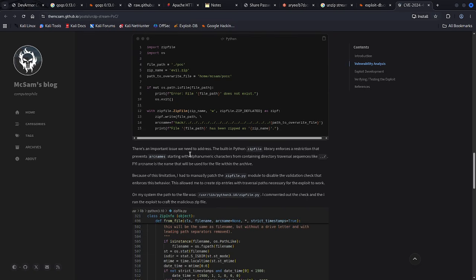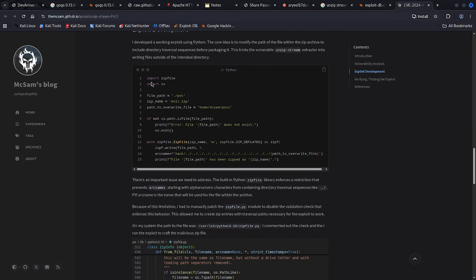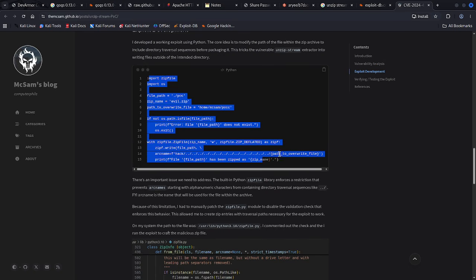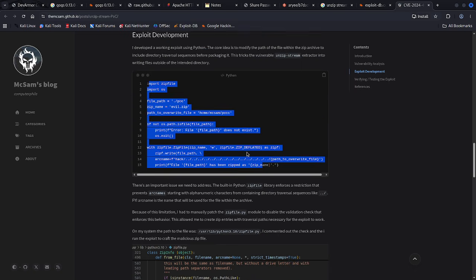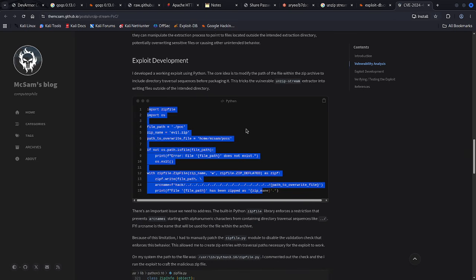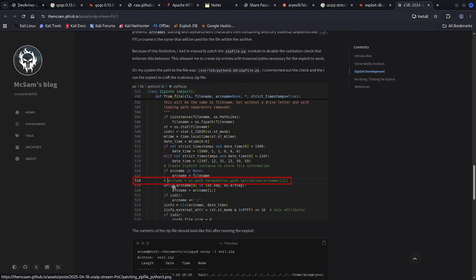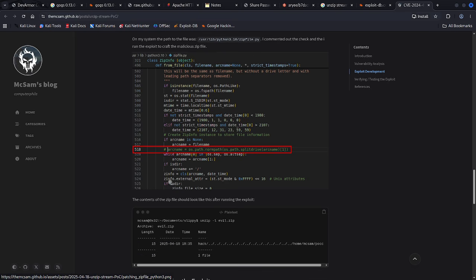So the whole process is right here. We have the exploit code. This is the whole Python script that's going to be run. And then there's this modification you have to do in order for this exploit to work. You have to modify the zipfile module and then comment out the hack name here. When you open it, you just look for the hack name. This exact path is what's going to make the exploit work. If you do not do this, it's not going to work.